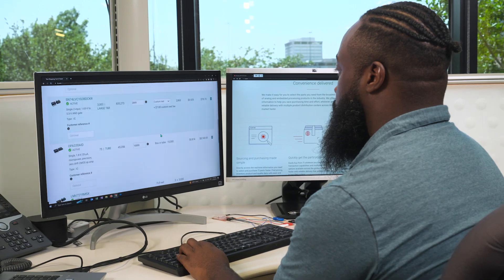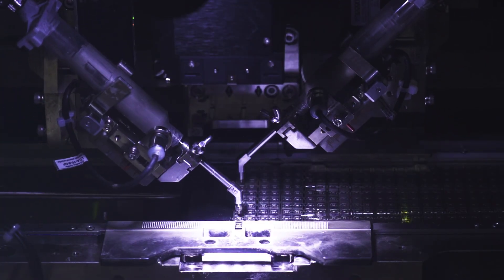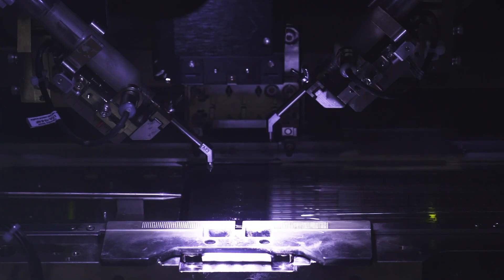We believe that this is a new era of procurement for all of our customers. The new e-commerce self-service capabilities puts you in control by providing you seamless access to the world of embedded and analog semiconductors. Our new self-service capabilities include access to immediately available inventory, backlog features, APIs, line of credit features, checkout profiles, and so much more. All of this will help to support your hassle-free buying experience from TI, and it will help to reduce manual processes, minimize errors, and therefore save valuable time and resources.